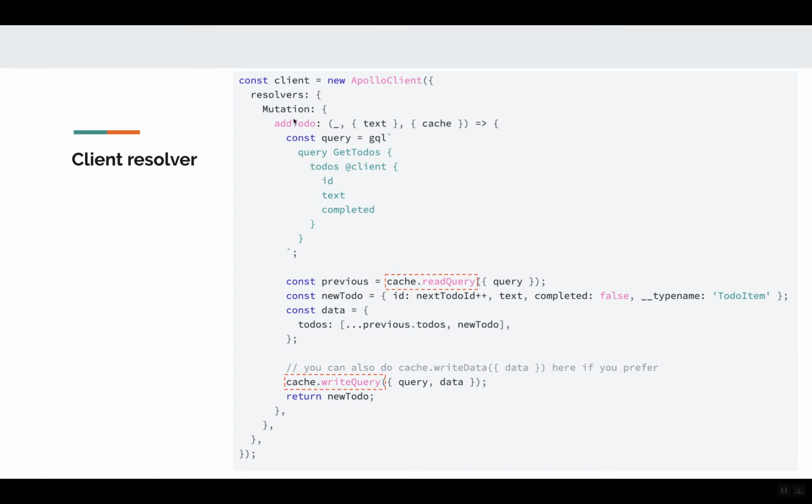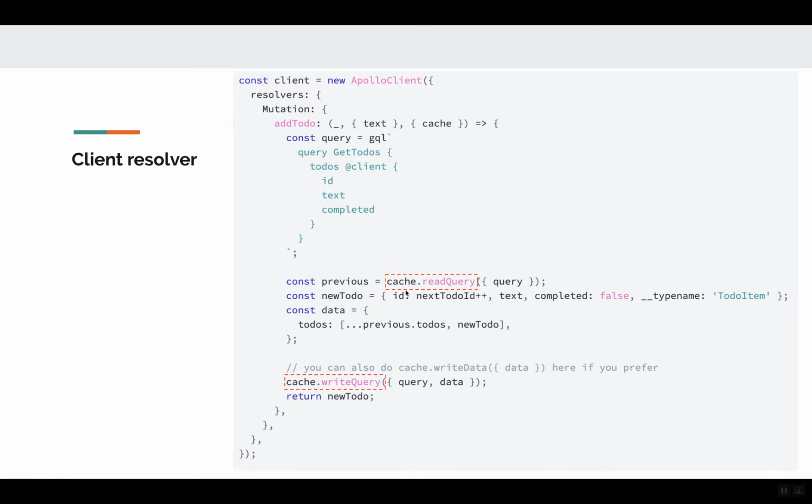So similarly, over here, you can write your resolver. What it will do, you can get some data from your cache and you can modify your data in the cache so that it is available across your application state. So you can define your resolver. We'll be talking in detail about what you can do through the resolver, how you can make your own local state through the resolver.